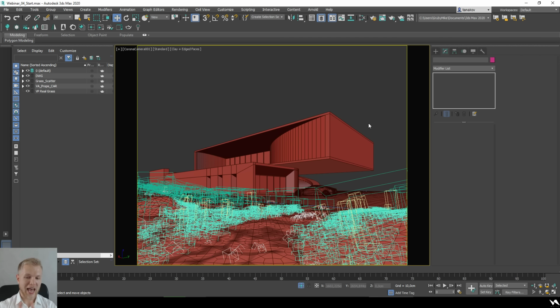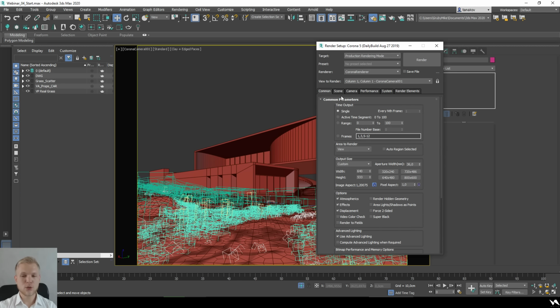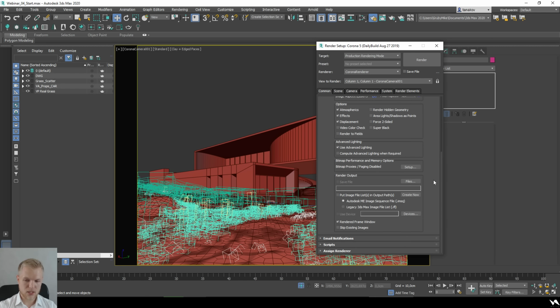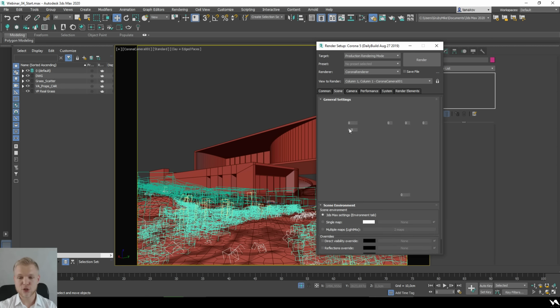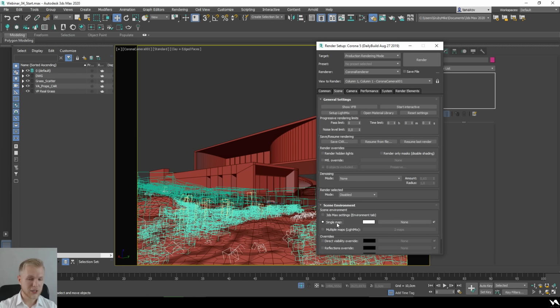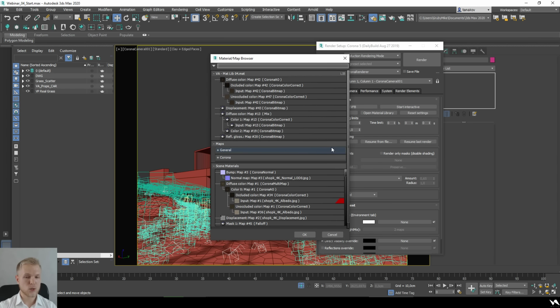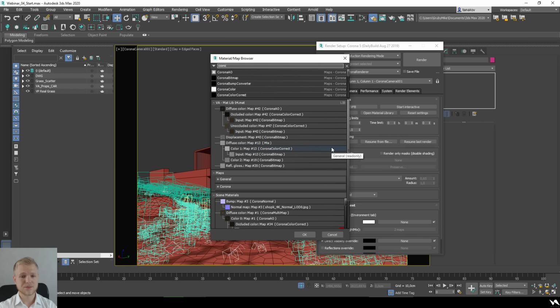So at this point, we're actually done with modeling. Now we can move to lighting, and then we're going to create all of those nice materials. I'm going to use some of the materials that we already used in a previous scene because, as I said, I need to respect your time. Okay, so for the light setup, we're going to go for two things. First of all, I'm going to make sure that the direct visibility override is on, and that's when I'm going to add Corona Sky.